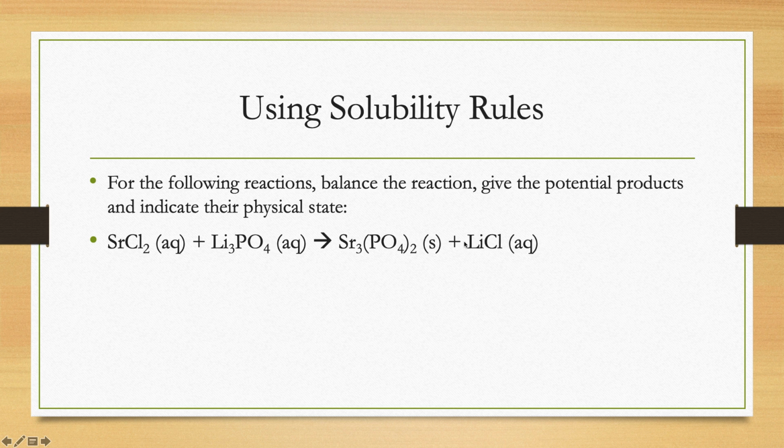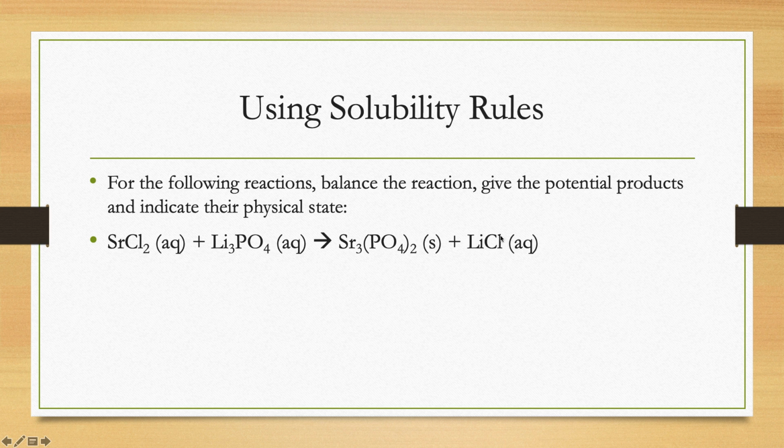And then my other product here is lithium chloride. I have lithium pairing with chlorine instead. And again, write the formulas for these based on charges. Lithium is +1, chlorine's -1, so it's a 1-to-1 ratio. We'll balance all of this in just a second with coefficients. So don't worry about the subscripts too much when you first write your products. We'll get everything balanced at the very end.